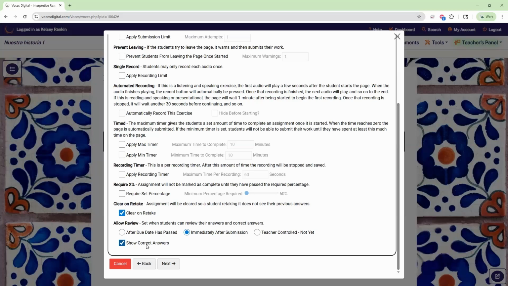want my students to be able to interact with this activity both before they've done it the first time and after they've done it one time. And just sort of keeping in mind how these things might interact with each other, but also knowing that we can always edit and change the settings.